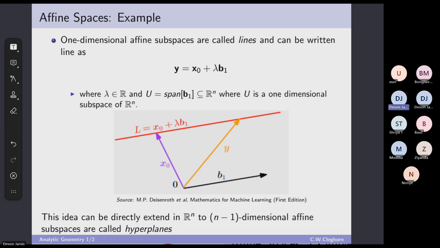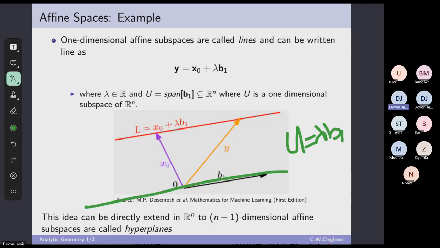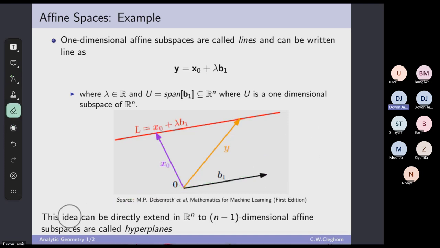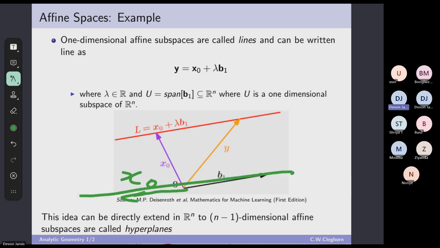You don't really care if your x0 is an element of U, okay? So we define U as any linear combination of B1 here. All right, so that's again this line there. If x0 is an element of U, then what this corresponds to is a shift off of this B1 in the direction of B1. So in which case x0 would be something like this. Like there, that would then be x0. But as you can see, we're now still sitting on the line. We can still only represent this line. So we haven't really gotten anything from that shift.